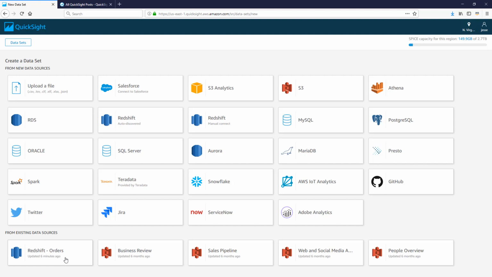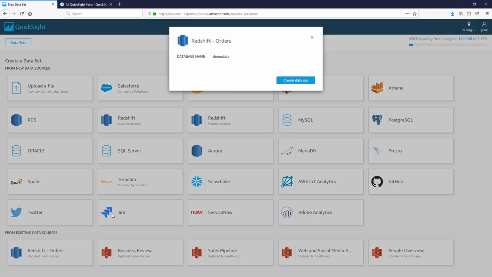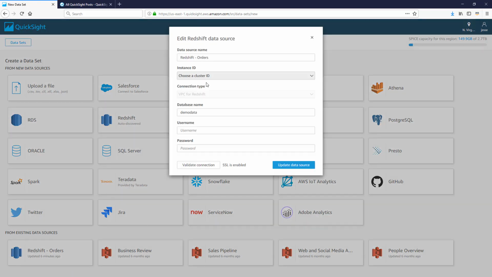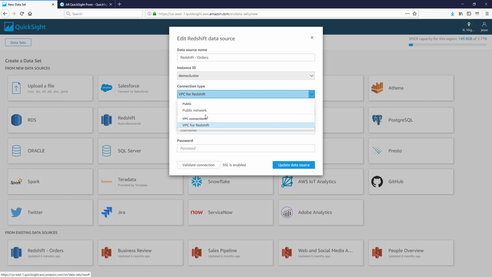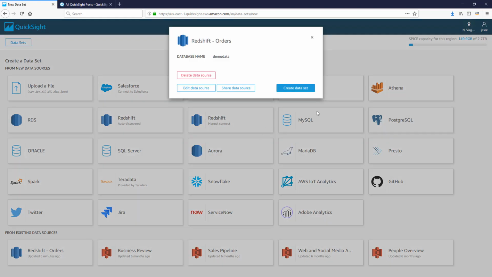So a data source is basically just connection information. So here I have a data source which points to a Redshift instance. This happens to be inside a VPC. So I've chosen my VPC connection here rather than going over a public network to that. And just the database credentials that you'd like to use. So from here, this is a shareable object even. You could share a data source so that others can create new data sets and they'll share those same credentials. Or you can just use it as a preset and then create new data sets directly from that.